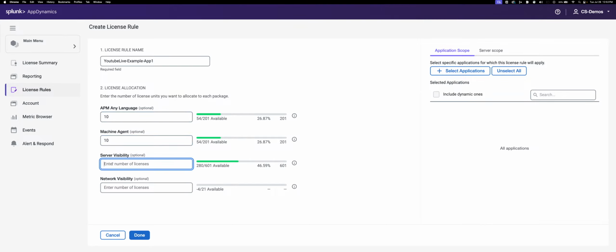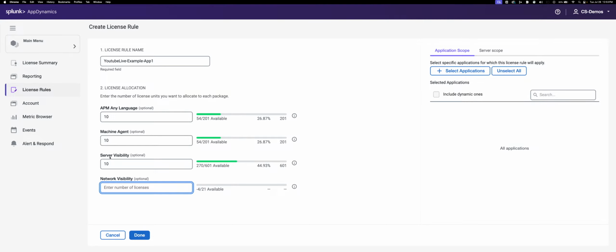Machine agent. Server visibility. This is the one I was telling you is like a machine agent on steroids. So, to cover all of those, I'm going to put 10 there as well. And then for each one of those server visibility agents, I also want to make sure that they have network visibility. I should also say, a server visibility agent is also what a cluster agent is using.